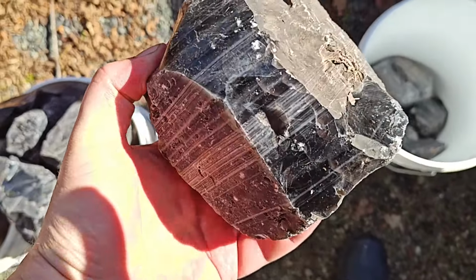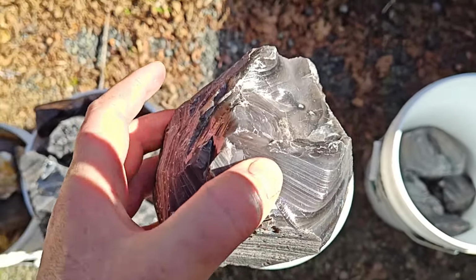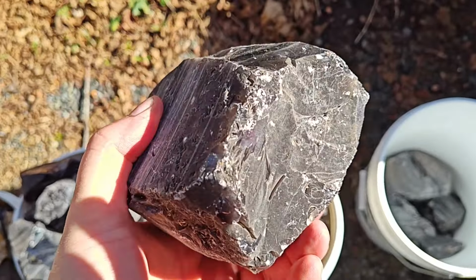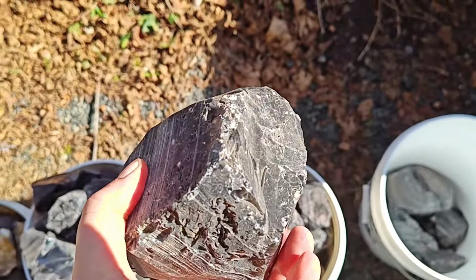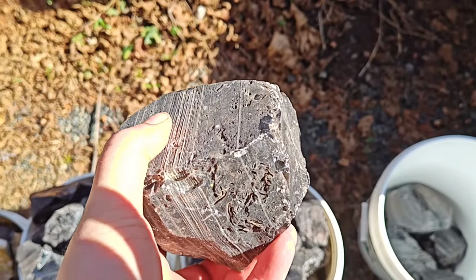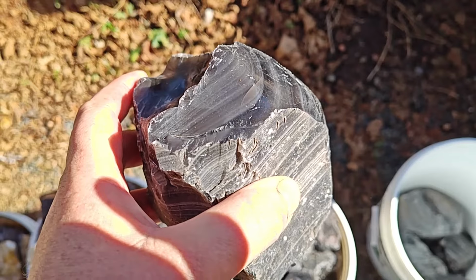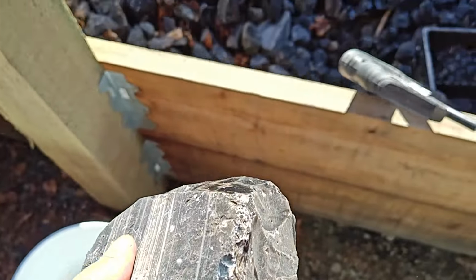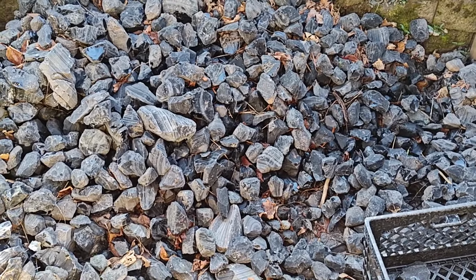Let's take this one. And we'll take this one inside and see if we can get any color out of it. So we'll cut this after we're done with that other one. And yes, plenty more to go.